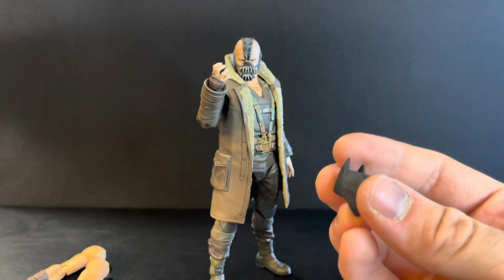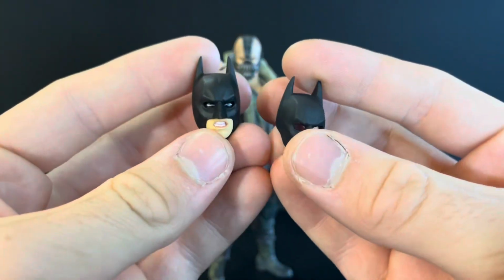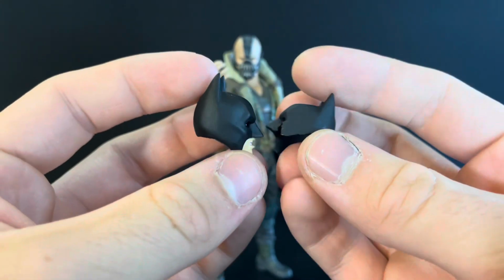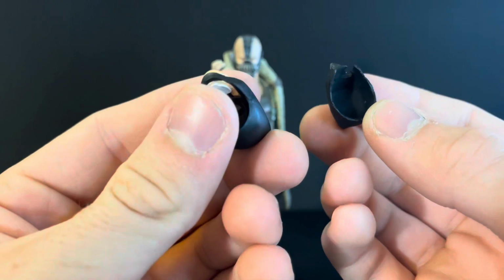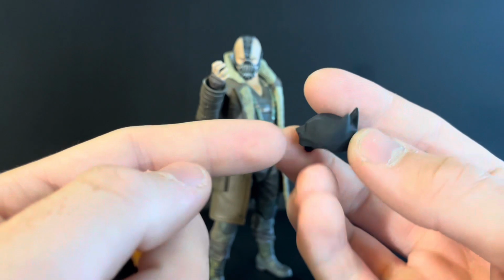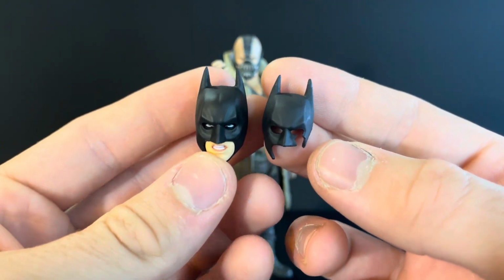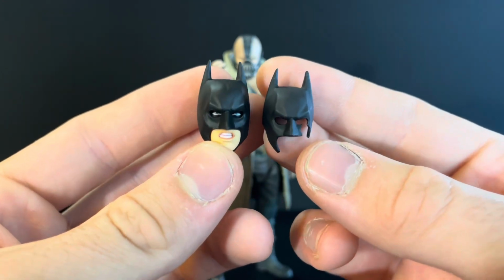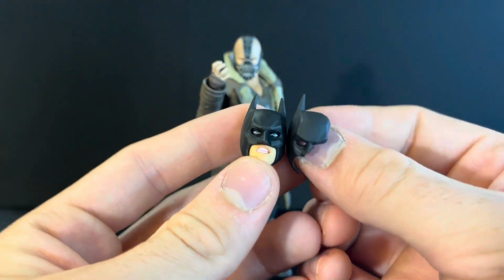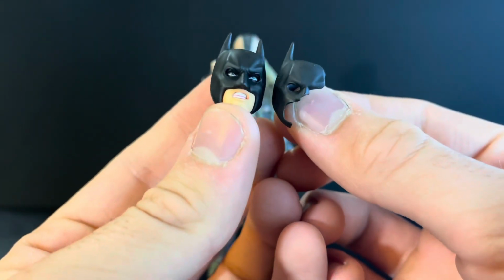And just to give you a little bit of a look, this is what it looks like compared to the version 3 Batman. It's a little bit smaller, which is a bit strange. I would assume that this is more so based off of the version 3 head sculpt. I don't think it's closer to the version 1 or version 2. I'm not entirely sure about that, but it is a little bit smaller. And the same goes for this one. This one isn't as noticeable though.